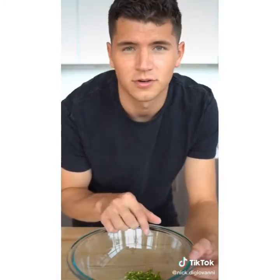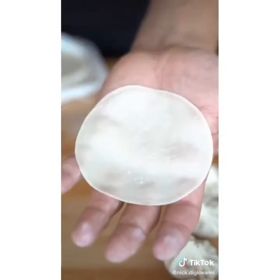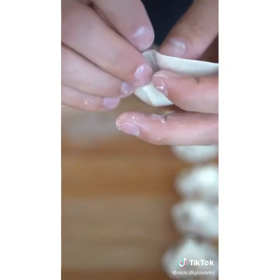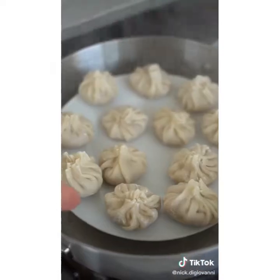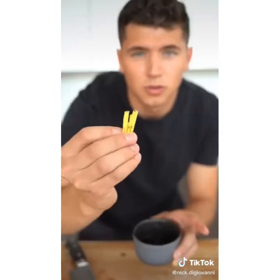For our filling, start with one minced green onion, one tablespoon of rice wine, one and a half teaspoons of sesame oil, a teaspoon of soy sauce, one and a half teaspoons of sugar, about a half a pound of ground pork, a little salt and pepper. Add our gelatin mixture. To build our dumplings, put a little filling in the middle and then slowly begin crimping the edges — you should end up with a beautiful pattern. If you don't have a bamboo steamer, use an aluminum foil ball, a plate, and then your dumplings. For the sauce: a little bit of balsamic vinegar, a little soy sauce, and some julienned ginger.